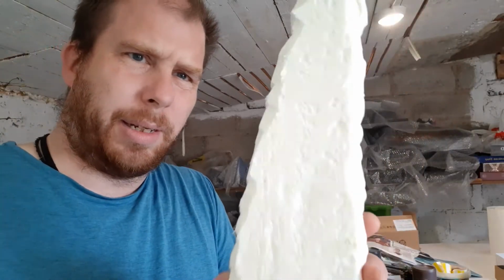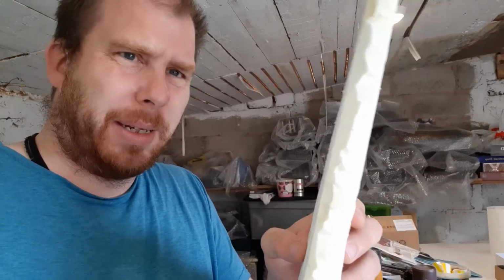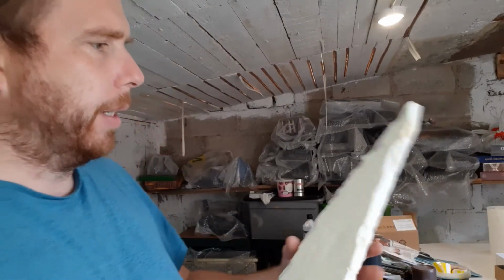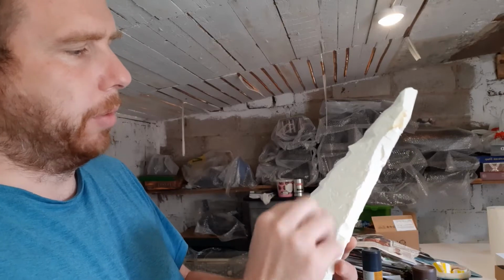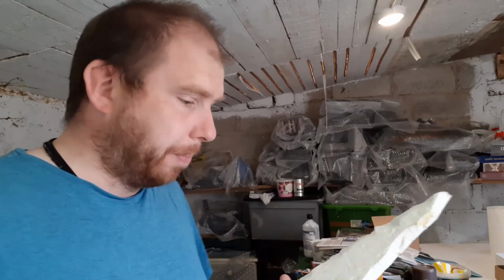Now you can see, it's hard to see because it's white and the light's reflecting onto it, but there's some nice textures there, you see them. So now I've got a nice flat surface also to do edges and stuff like that. And my initial thinking, I've got a giant kit sitting over there.